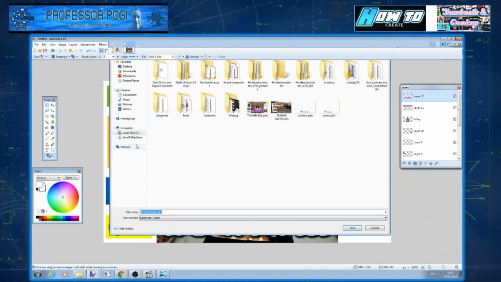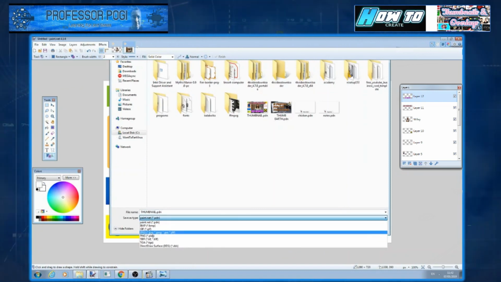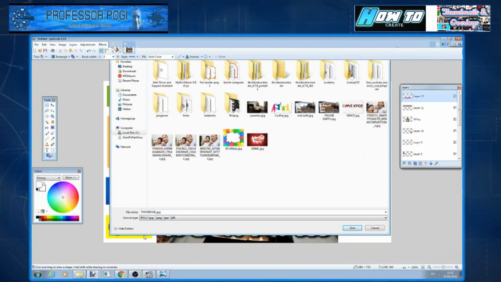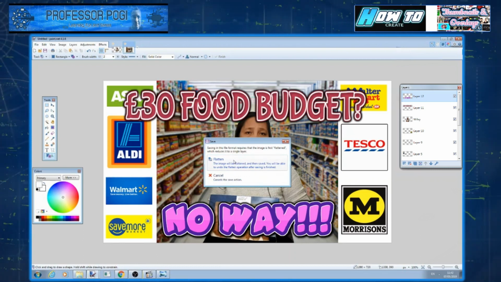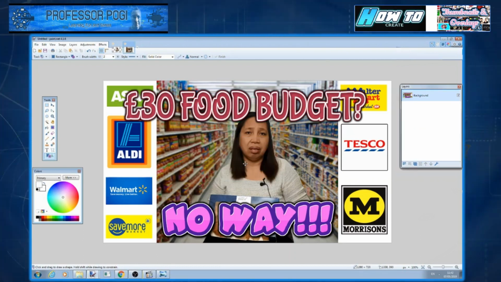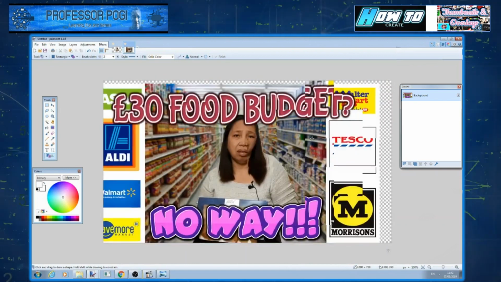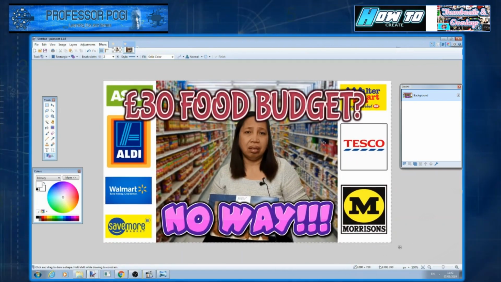So we'll say Save As, and this time we'll choose a JPEG or a PNG or a BMP, whatever your software needs. We'll save that as a JPEG, and because it's JPEG, it'll ask us what type of quality. Just leave it on the default, and it'll ask, do you want to flatten all the layers? Yes, we do. As you can see, all the layers have been put on top of each other, and it's become one picture. Okay, so there's part one.